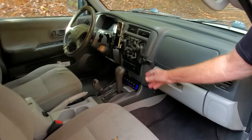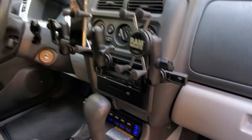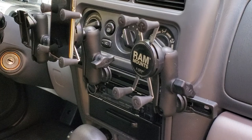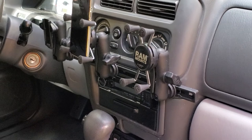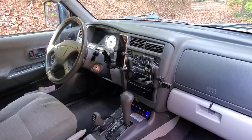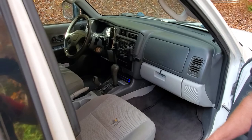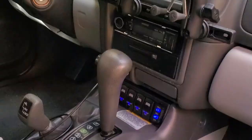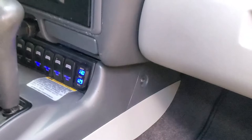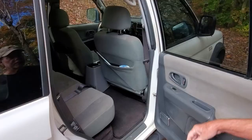I put in RAM holders for my phones and I also have a Garmin inReach Mini in case I'm off the grid so I can still get help and text the family to let them know what's happening, since I often go by myself. I haven't done anything that I couldn't remove to sell the vehicle as nearly stock. I put in these lights with rocker switches, and also a dual voltmeter so I can see how my start battery is doing as well as my secondary battery installed in the back.